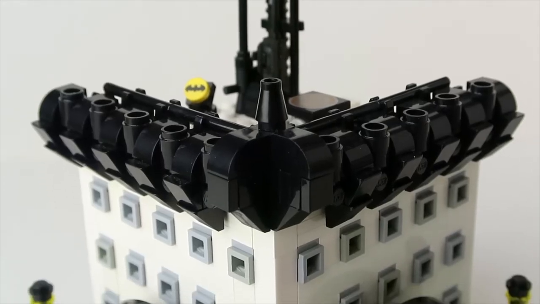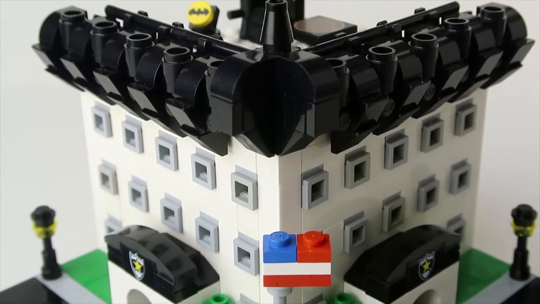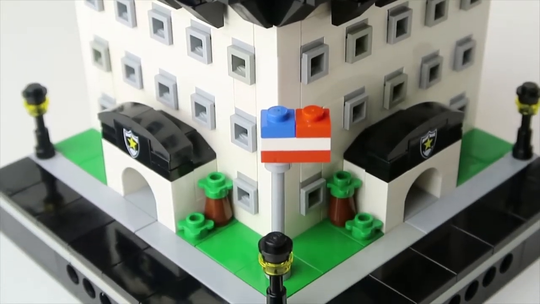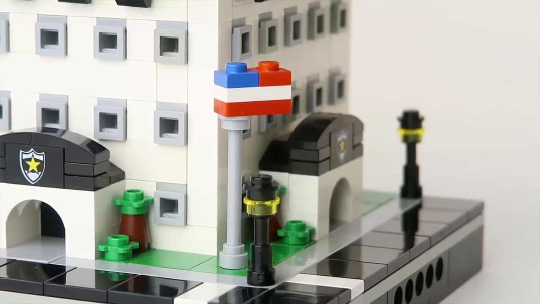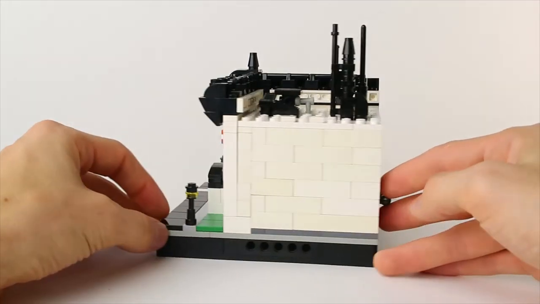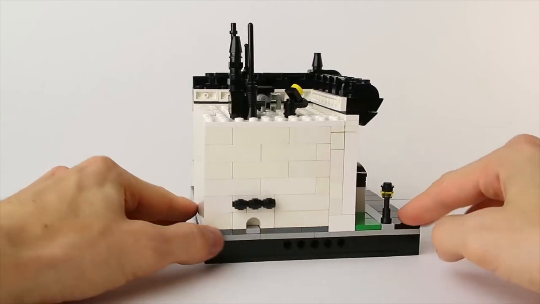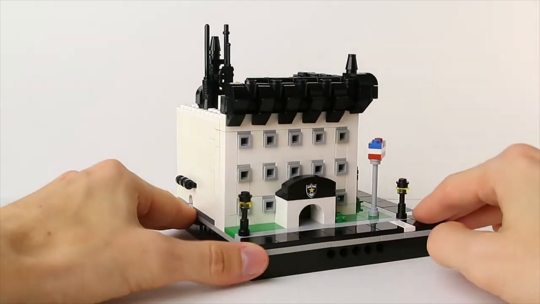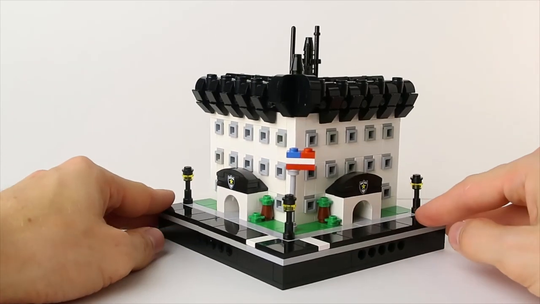So for my city, I thought I would start with this police station because a city has to be safe, right? At the front corner I've got this cool little American flag and some bushes on the side here. On the back I'm planning on building a parking lot to share with the building I'm making next. I bet you can't guess what it is. Leave a comment below and see if you can get it right.